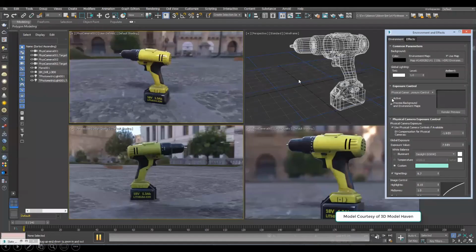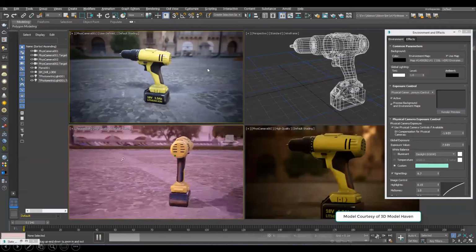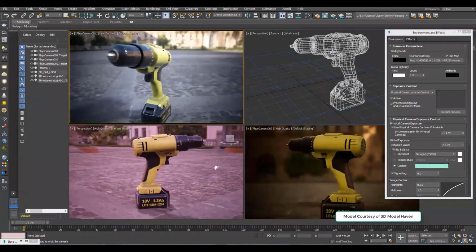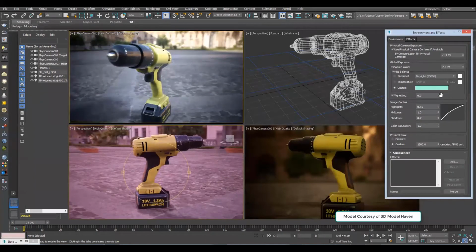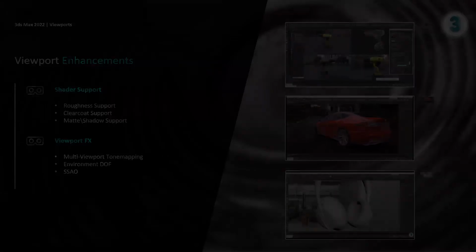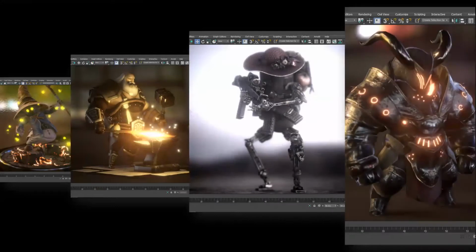Also grading, if you want to do some tone mapping. Tone mapping works per viewport, so you can select any viewport and do some tone mapping in there as well. And in the latest version, Max 2022, there's even a bloom effect available.